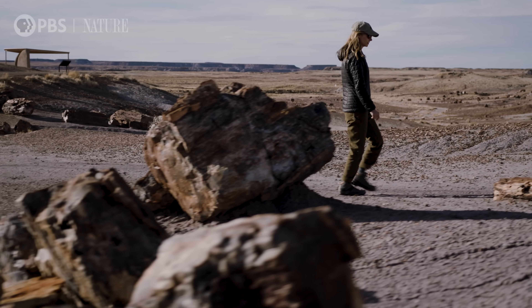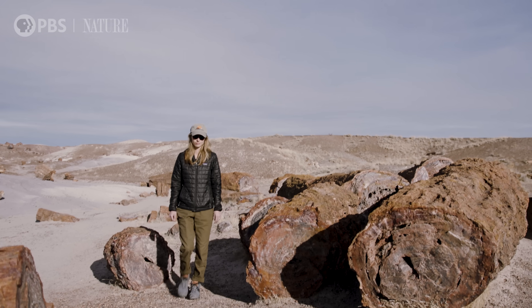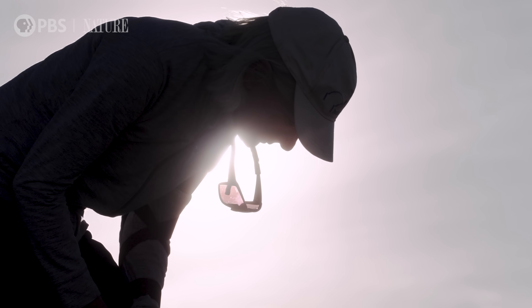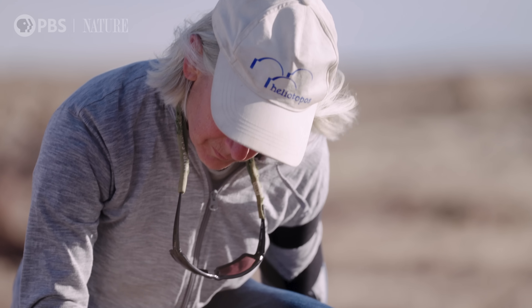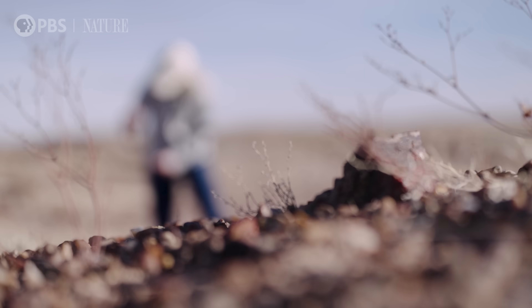There's a similar process for how the wood is petrified to how the fossils are fossilized. This is a trail that winds through a bunch of these huge petrified logs. Part of the permineralization process is certainly helped by abundant silica, and the volcanic ash is full of silica. We see a lot of evidence of volcanism in volcanic ashes in some of the rocks, and we see pebbles and cobbles — little round pieces of rock that eroded out of those volcanoes.